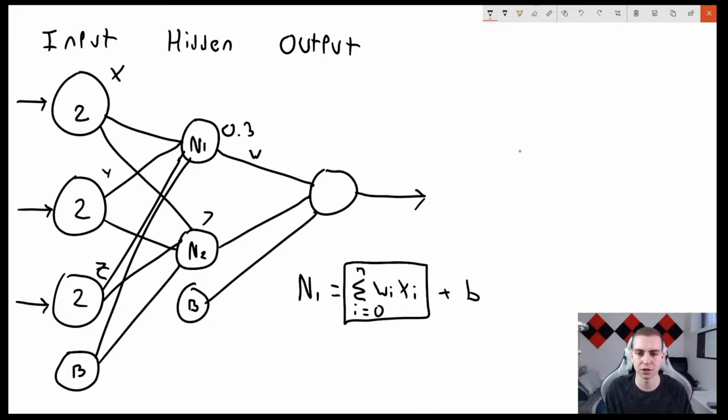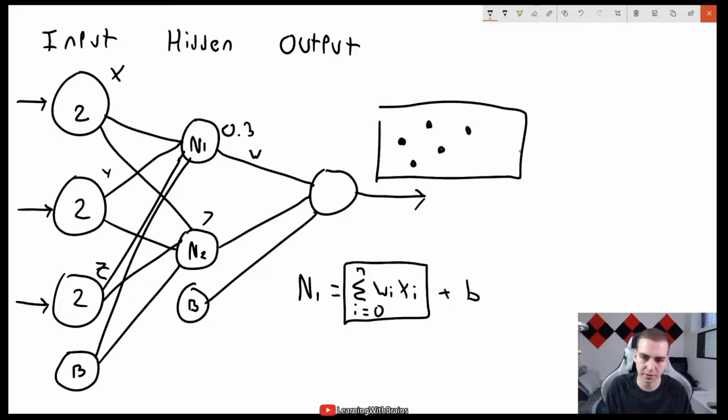Now, what an activation function can do is, for example, take a bunch of points that are on the same plane, right? So let's just say these are in some plane. If we can apply an activation function to these where we introduce a higher dimensionality, so an activation function like sigmoid that is like a higher dimension function, we can hopefully spread these points out and move them up or down off the plane in hopes of extracting some different features. Now, it's hard to explain this until we get into the training process of the neural network, but I'm hoping this is giving you a little bit of an idea.